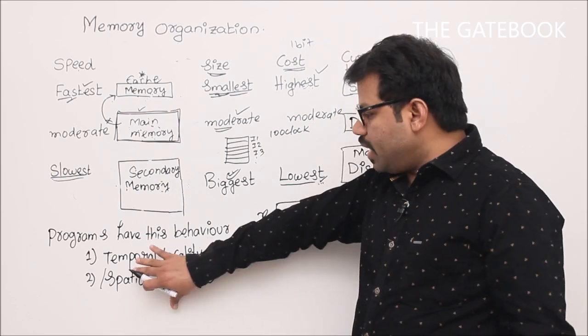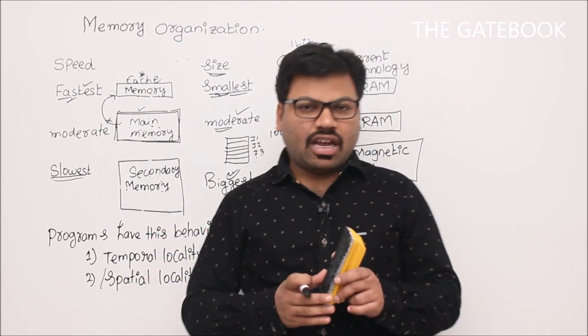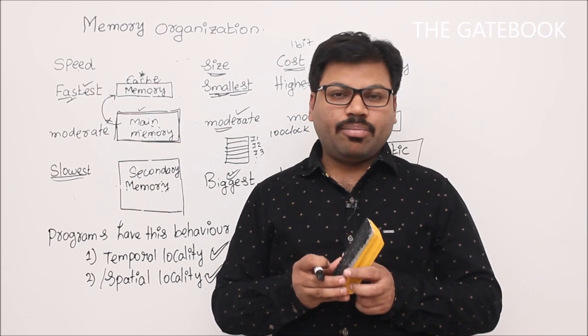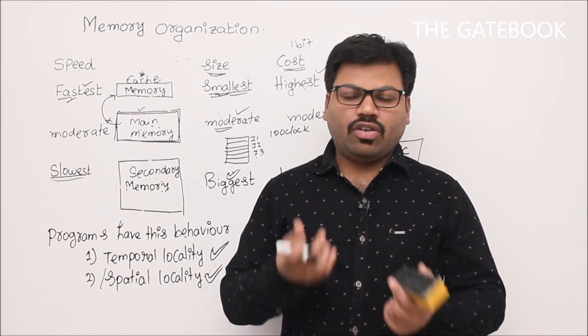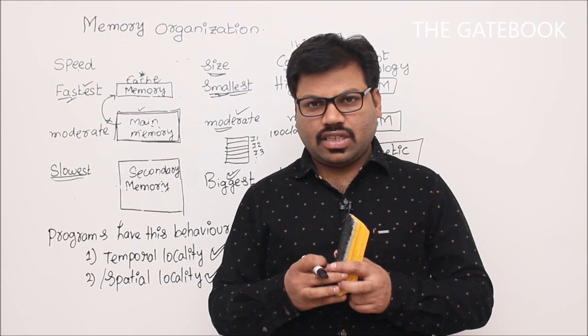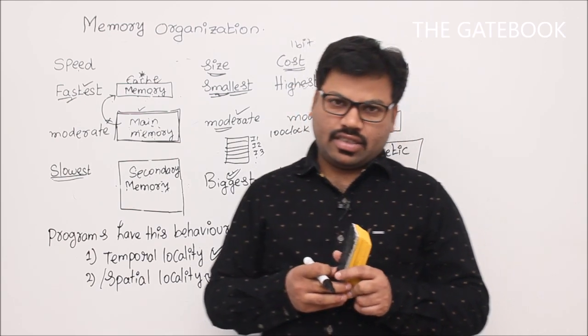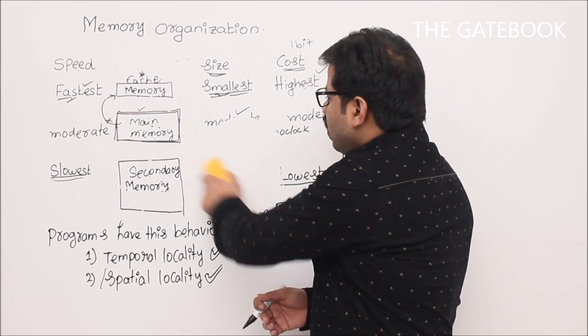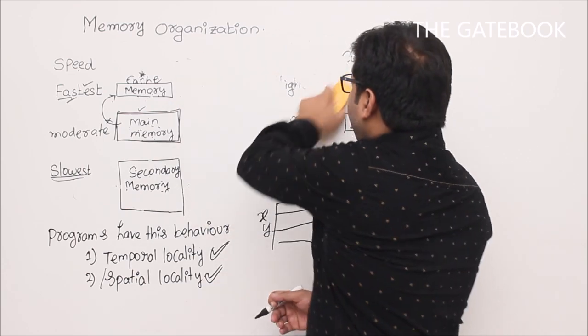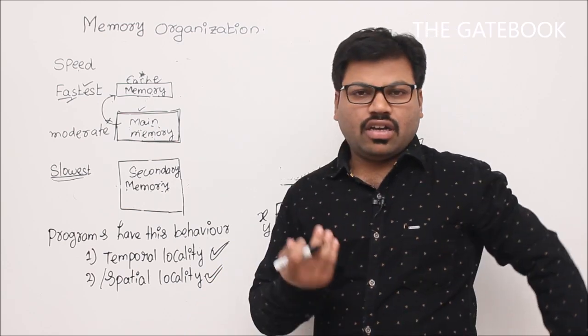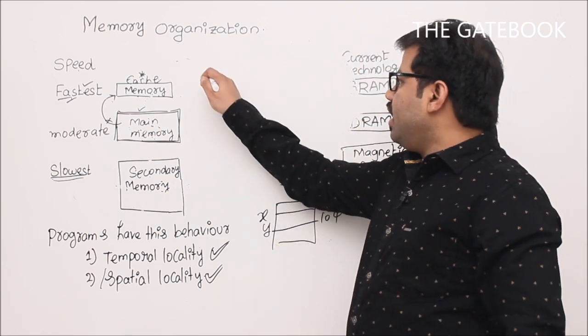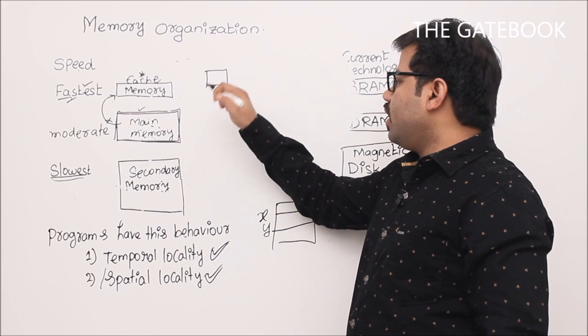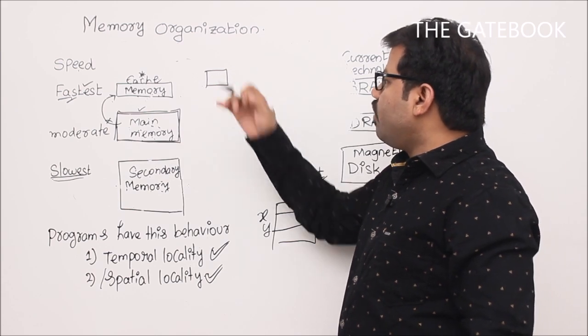So by keeping these behaviors in mind, if you build your memory organization, you are going to get the benefit of a reduction in memory access. Why, we will see. For that I will give you an analogy. Let's say every day you are buying some household items at a shop nearby. There is a small shop just in front of your house.